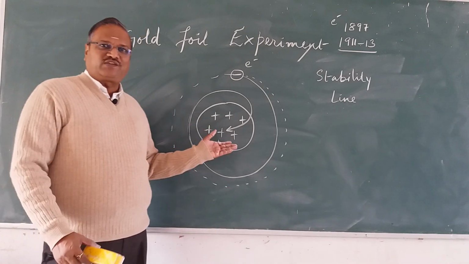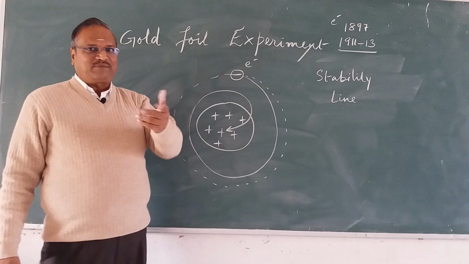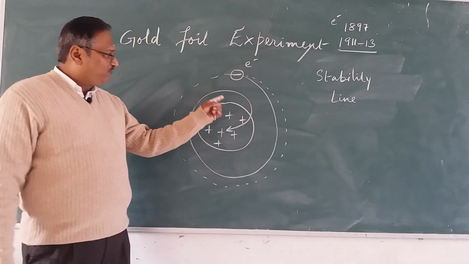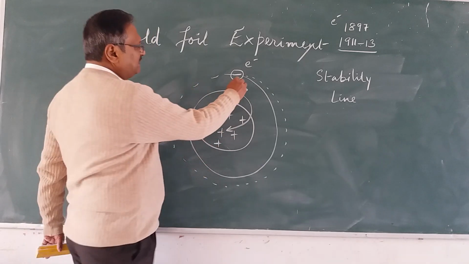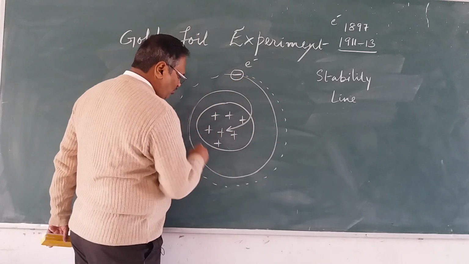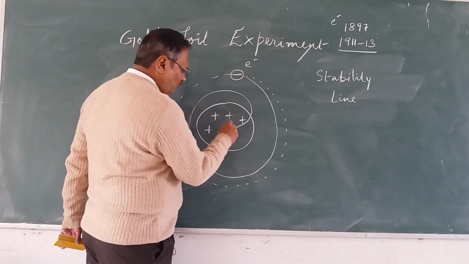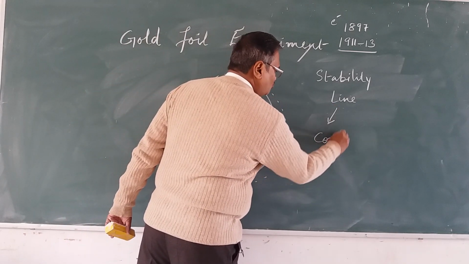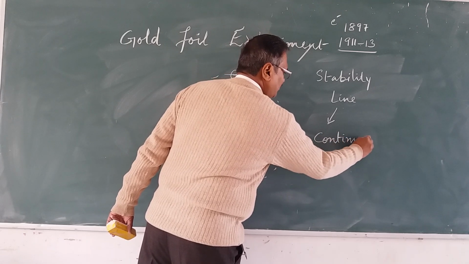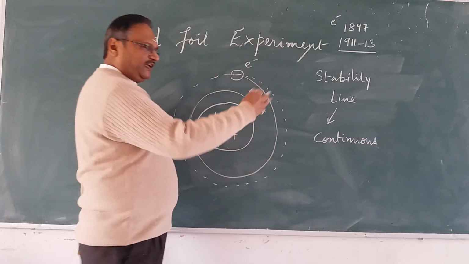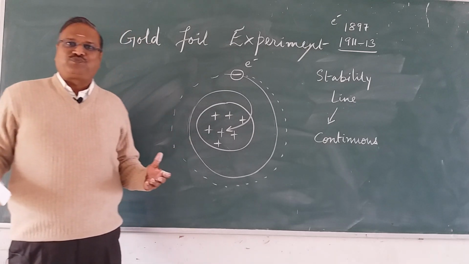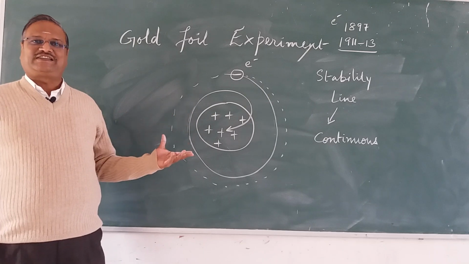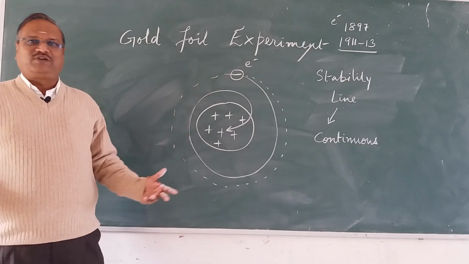When it falls into the nucleus, we go back to Thomson's atom model. Again, it could not explain stability. And if the electron is slowly reducing its orbit and falling into the nucleus, the spectrum obtained will be a continuous spectrum. In a continuous spectrum, all the colors will be overlapping with each other. So again, this model cannot withstand these drawbacks. So it has to be a failure.